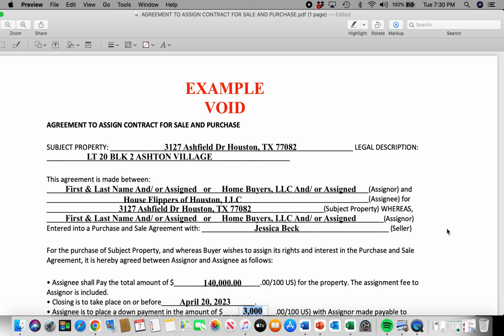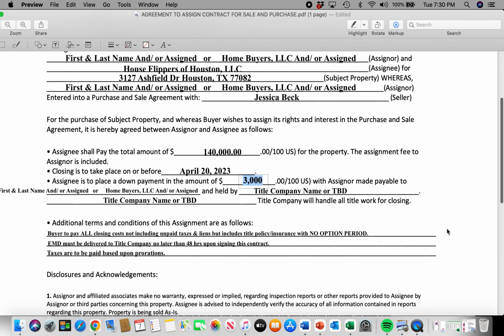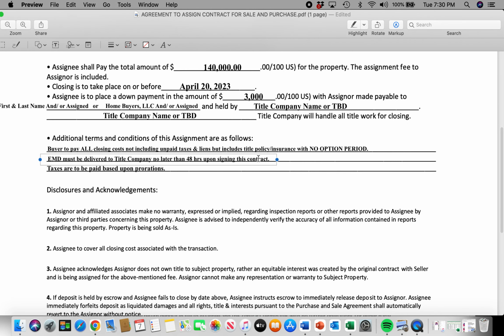You have to be very firm and very, very intentional with these cash buyers. And if they ask you, man, what's the deal, closing isn't until 45 days, 30 days, you tell them this: you are an experienced real estate investor, hopefully you are. You know how things can happen. I need to know that you're serious about buying this property. It's not personal, it's just business. I need you to put down that earnest money within 48 hours upon signing, or I'm going to have to get a buyer that can.